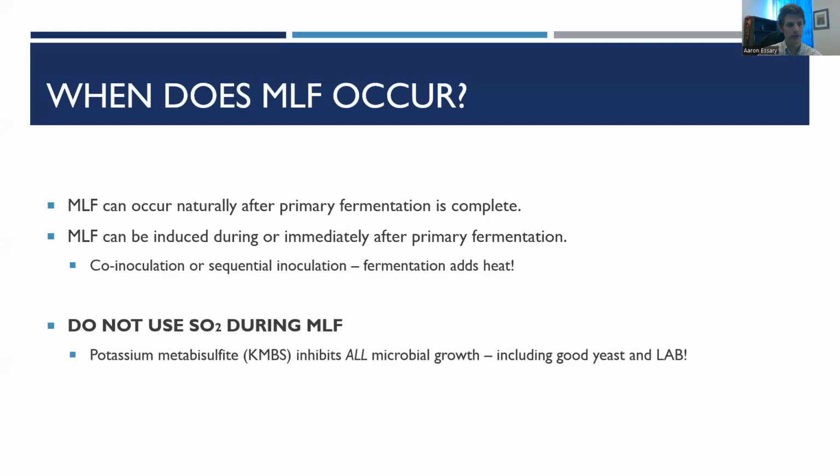So when does MLF occur? Okay, what we're talking about, when does this go on? Malolactic fermentation can occur naturally in the wine, especially after primary fermentation. It'll happen by itself. There's microbes present everywhere all the time, so it can induce itself unknowingly if you don't watch it. MLF can also be induced. You can actually inoculate for MLF as you do for alcoholic fermentation. You can go after alcoholic fermentation or during. You can inoculate this bacteria into the wine, and it will kick off malolactic fermentation.